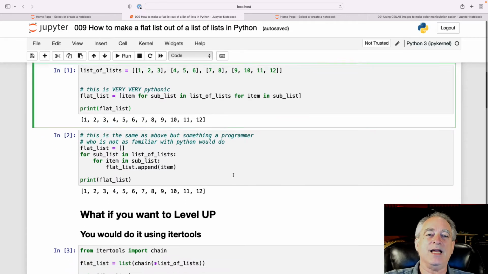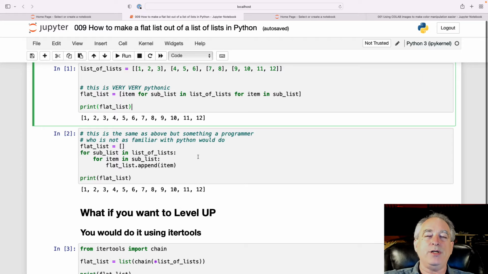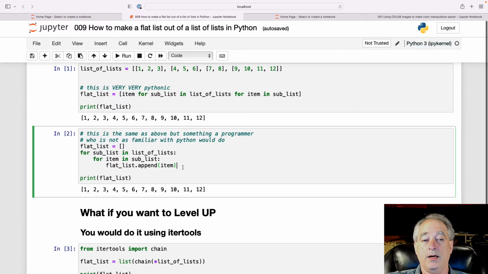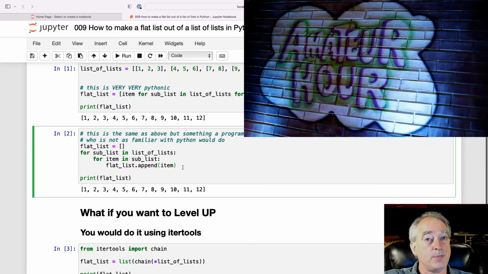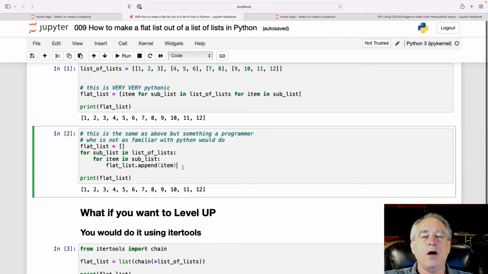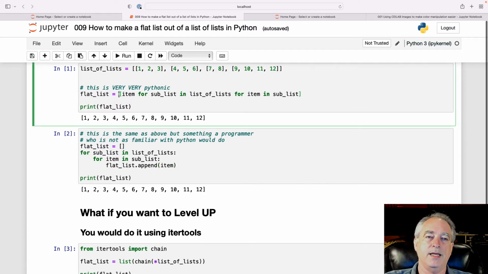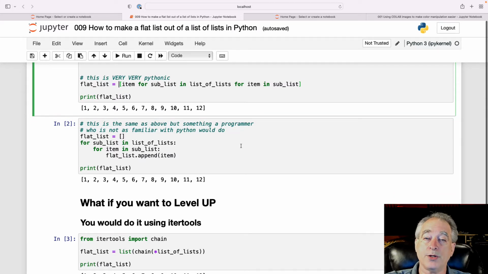Now, this is the equivalent of how I would do this in another language, which is you would just build a nested loop where for, and then you create another block, and then at the end you append on there. And if you're doing it this way, it's going to come across as you're not very experienced in Python. So I would get comfortable doing this list iterator up here where you're building it in these square brackets, and you can even go 2, 3 deep there without it being confusing, and it would look normal to someone who does Python programming all the time.